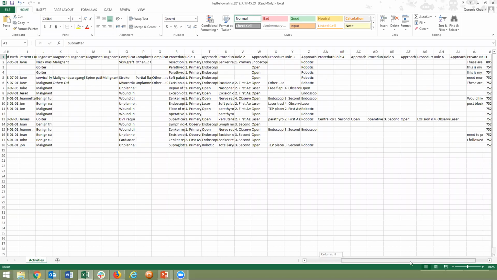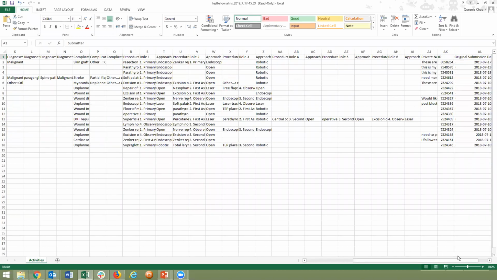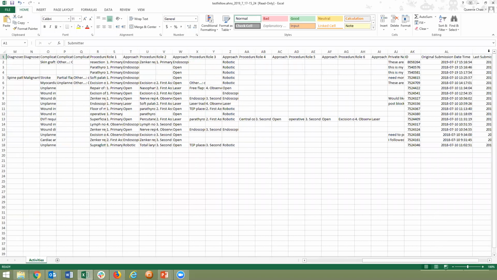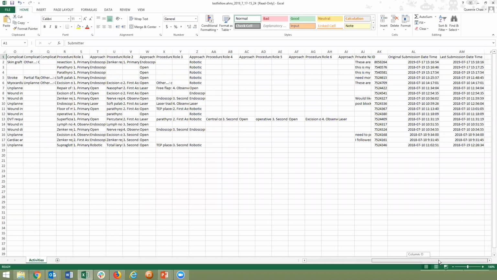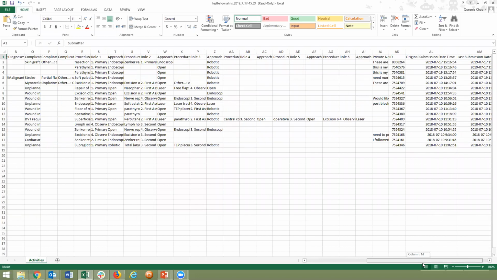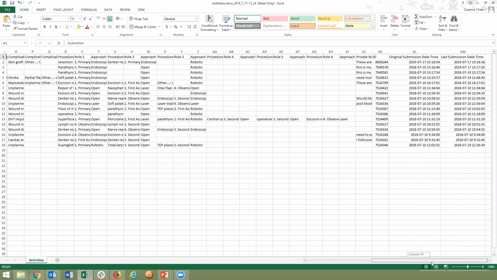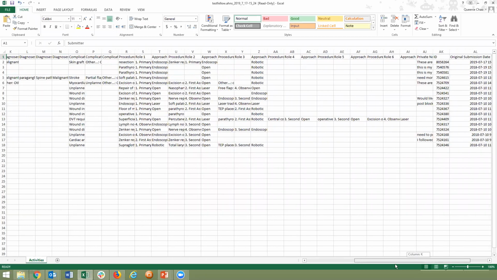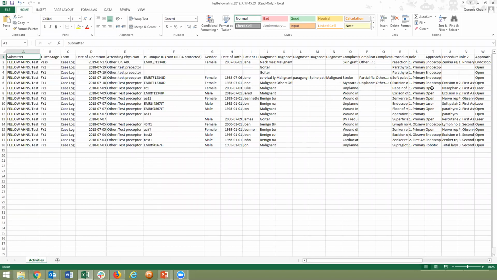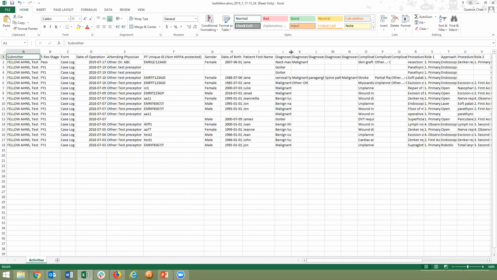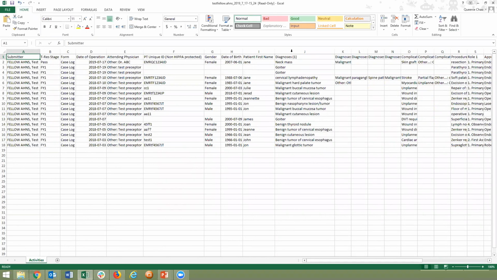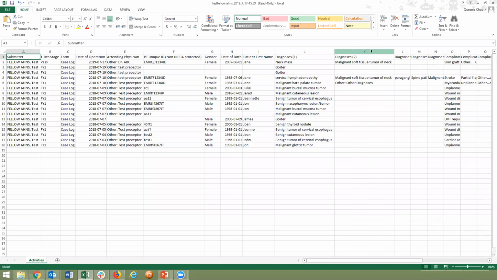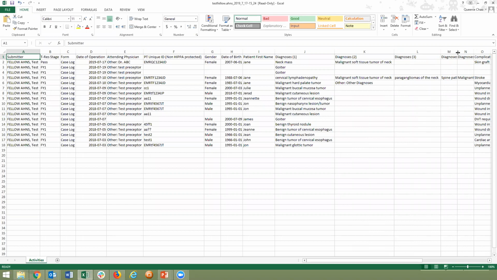So it goes all the way to the far right. And it also tells you when you submitted, or if you saved it, submitted it, but then later on went back and made some edits, changes, that's fine too. So this is, like I said, raw data, and we do have reports for you, which I will show you later, to kind of gather more of an aggregate from all of your case logs.